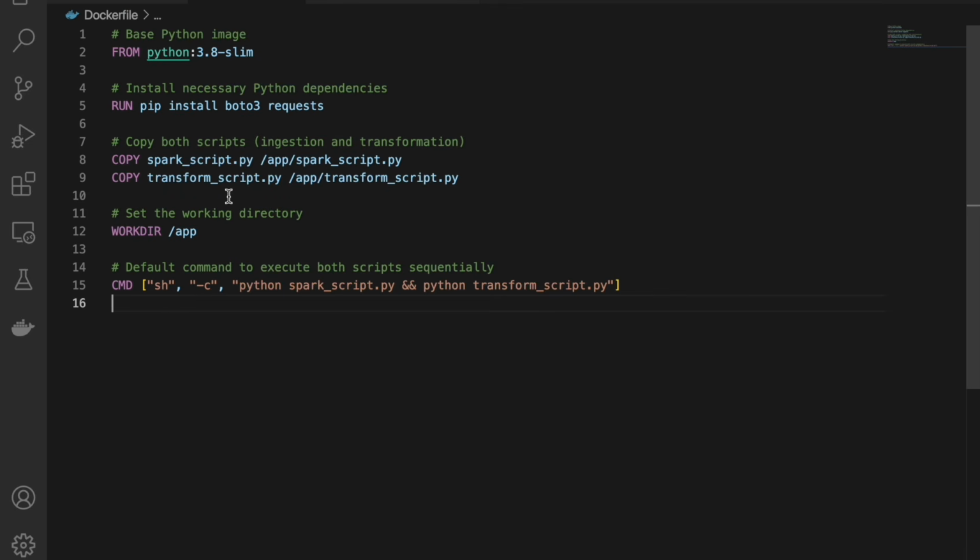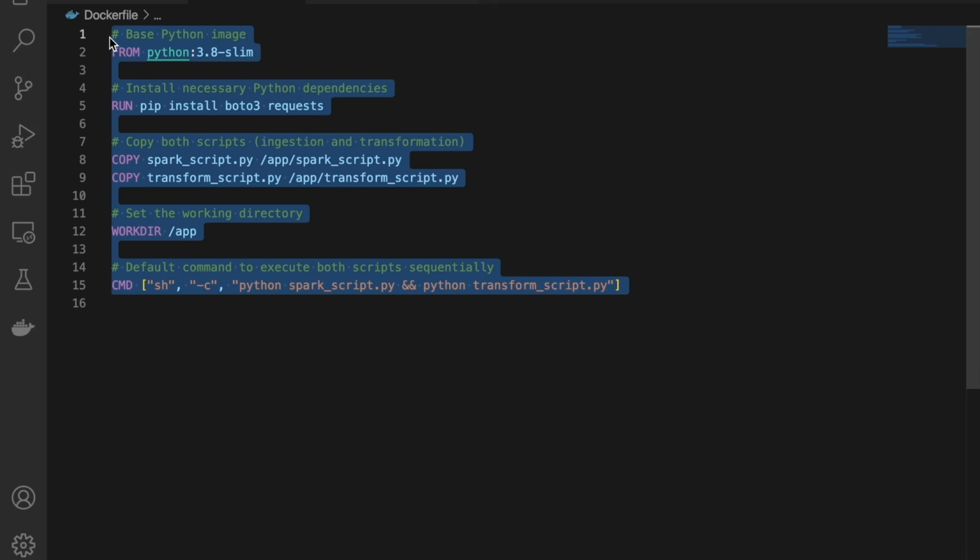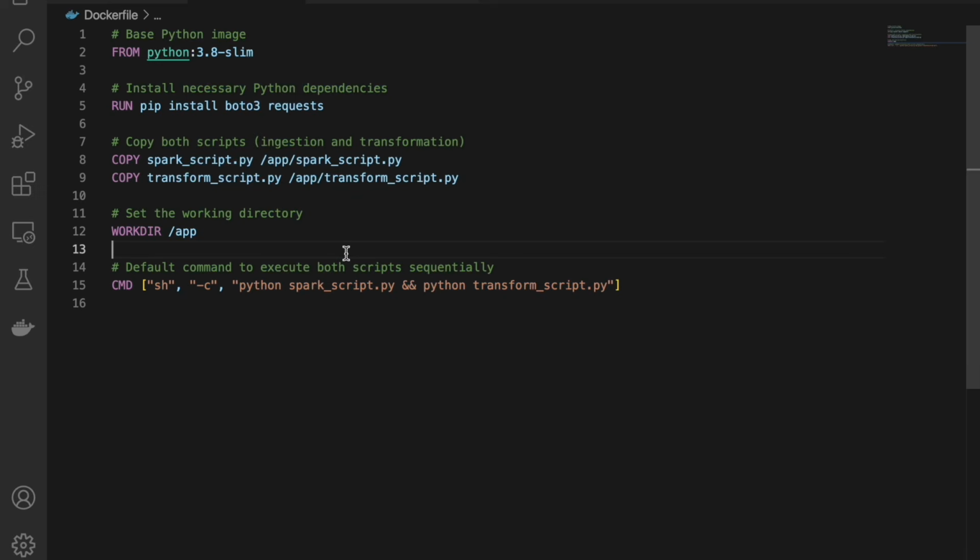But before we assign a compute environment, job definition and all, you need to have a Docker image. So to create that image, this is the Docker script we are running. Now let me save the script. Once the Dockerfile scripting is completed, the next task is to build the image. Now here comes the crucial question.